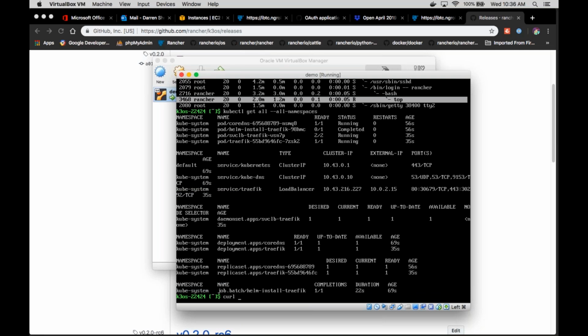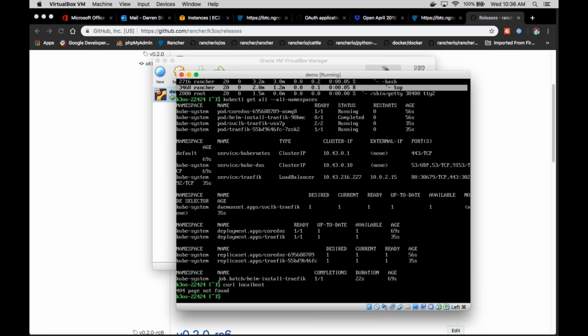I've got an ingress controller and service load balancer. 404 actually means it's running because there's no applications, but it did hit the ingress. So basically, when it boots, Kubernetes is already up and running. This just comes up as a single node cluster, which is just what K3S does.